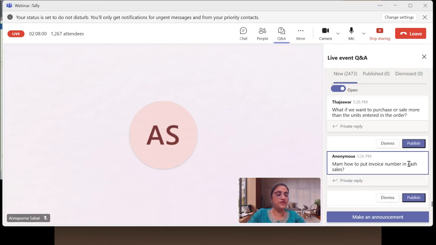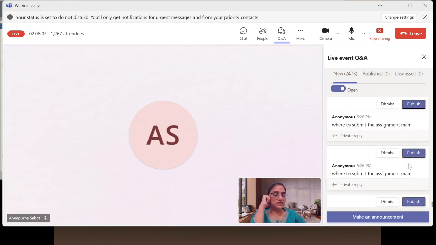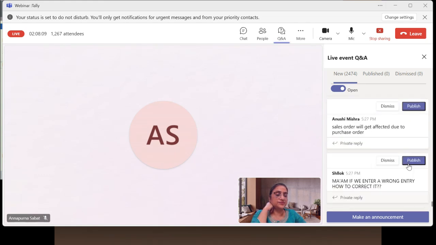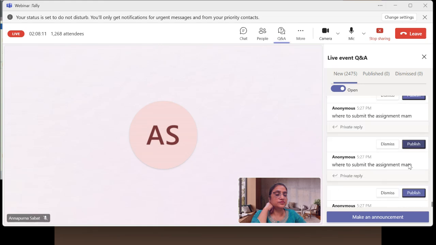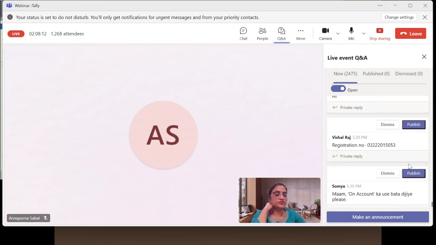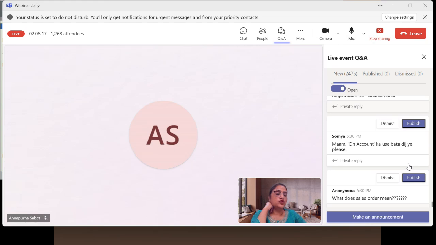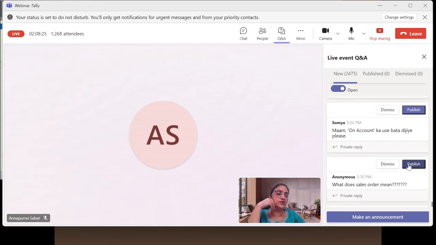I'm sure everybody is satisfied by the answer. Soumya, on account, in that case, when we don't want to maintain the bill-wise details, just select on account.